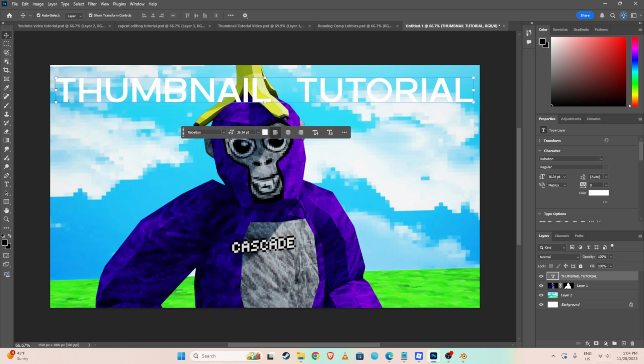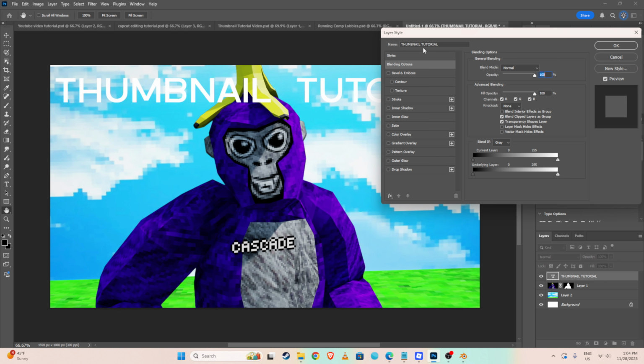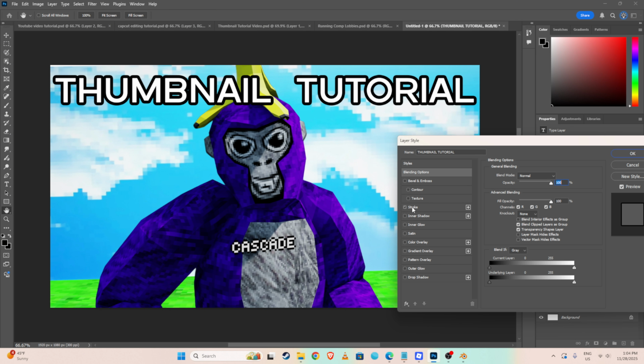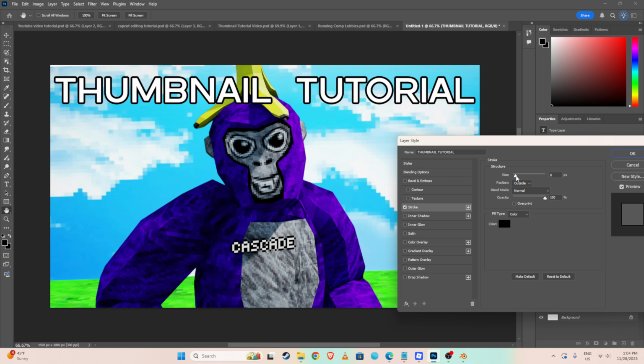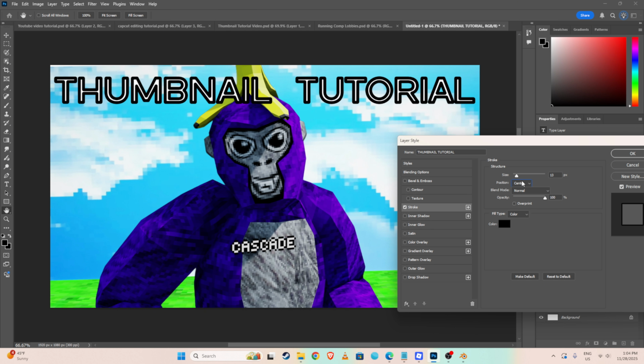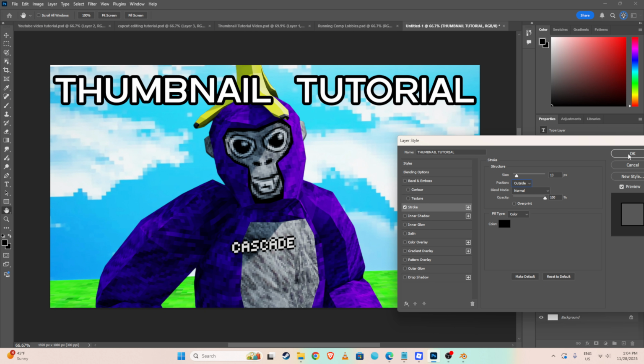But if you also don't know how to do that, you can click effects down here and go to blending options. I don't know if that's how it is on Photopea, but it should be similar. So what you want to do is add a stroke. It'll make this pop, see? And if you go to stroke, you can always change the size. I think that's good, so I'm going to keep it like that. You can always change it to inside, center, and outside. I like outside the most though.